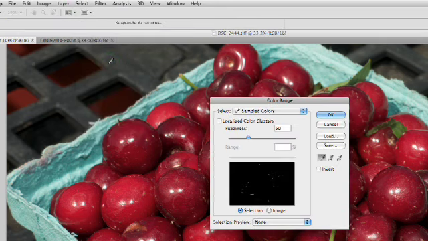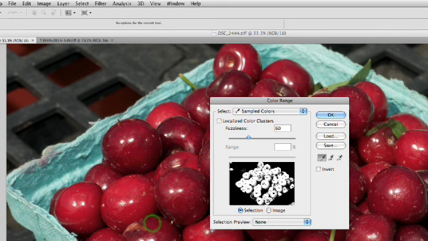And this command has been here for a while. Now I want to go ahead and select the cherries here and start to make a change. So I can hold down the Shift key and start to drag, and you see that it picks up more of the image. Now that's great, and it's doing what we're telling it to do, except there's a problem.